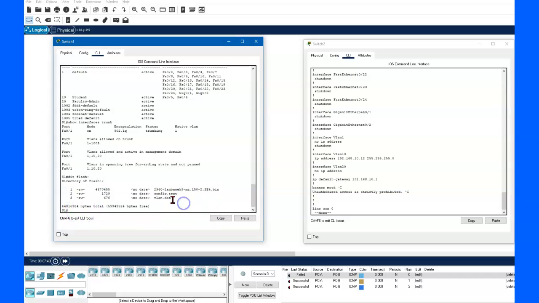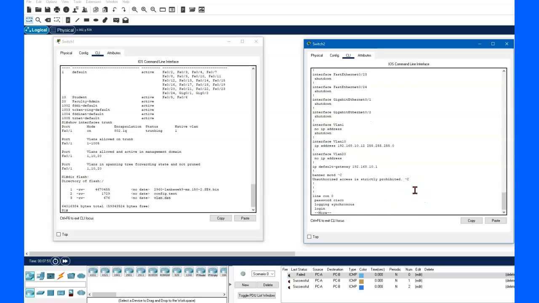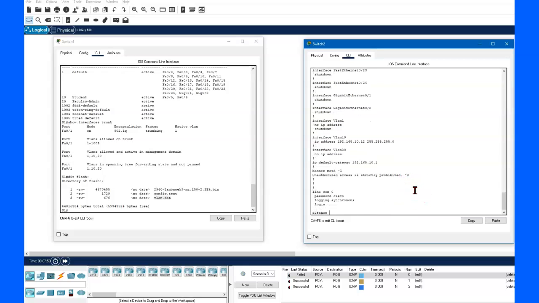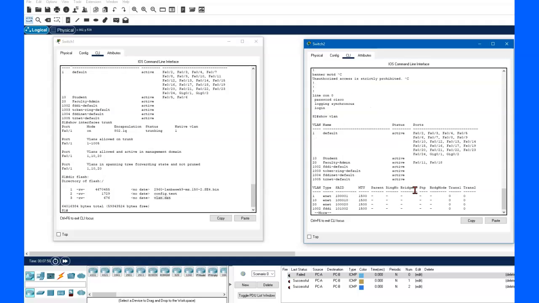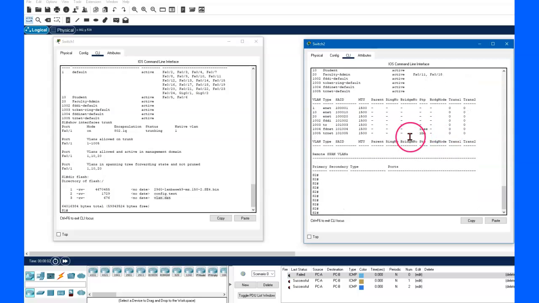So I just wanted you to see that vlan.dat file, and typically show vlan brief is the way that you'll get information on what's in there, or show vlan, if you don't want the brief version of it, shows you even more information about what's in that VLAN.